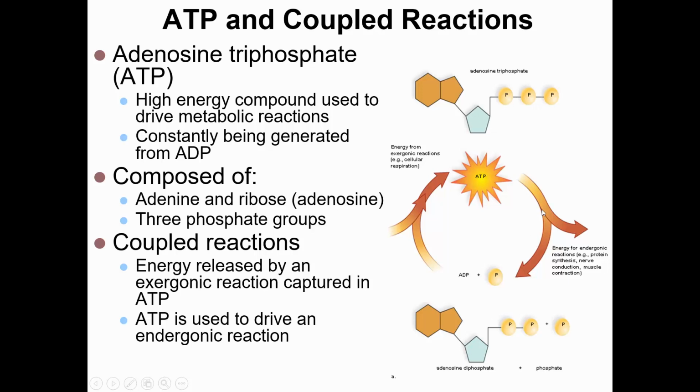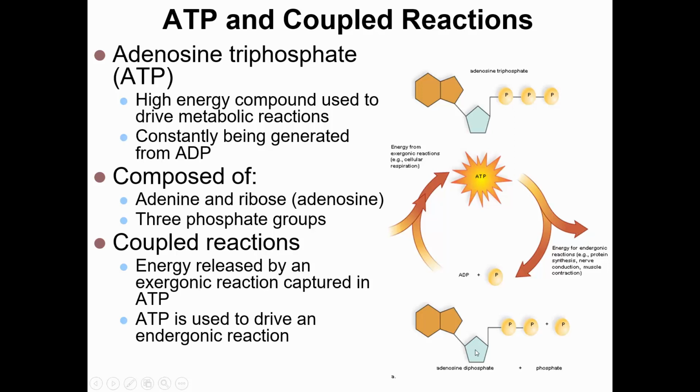And so we have released energy by removing this third phosphate and transforming ATP to ADP. In doing so, and that's what this little side arrow indicates, we have made energy available to power endergonic reactions, such as protein synthesis, nerve conduction, muscle contraction, and actually anything else that occurs within the cells of the human body or any other living organism. So all the work that's done, in other words, in any living system is powered directly, at least, by the transformation of ATP to ADP, which is an exergonic reaction, and it provides energy to power endergonic reactions.